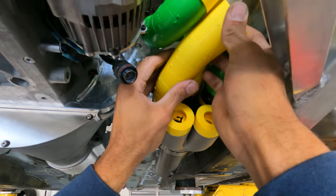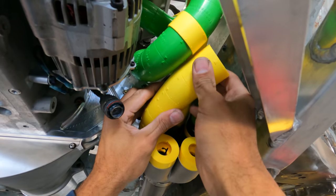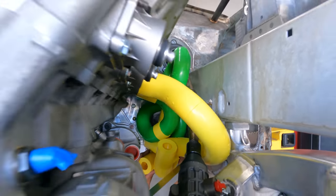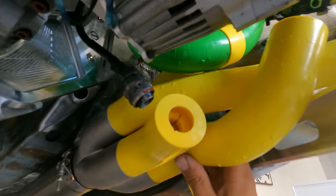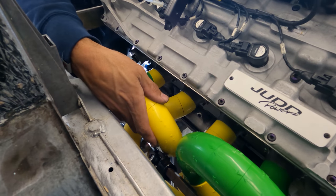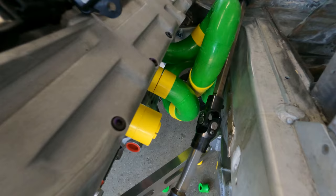Obviously, space is limited, and we're trying to make sure that we can still get to some of the parts to be able to take things apart without having to remove the entire engine. It's just one of those deals where we just might have to pull the engine out to do everything. That's just the way it is sometimes. Like I said, super tight.